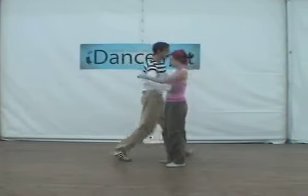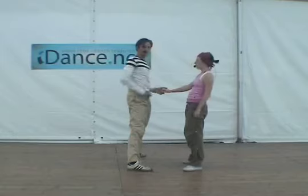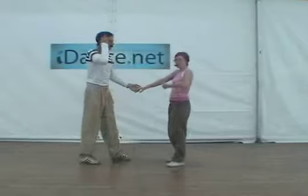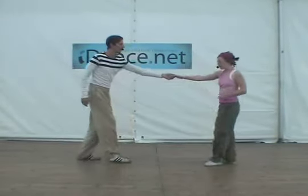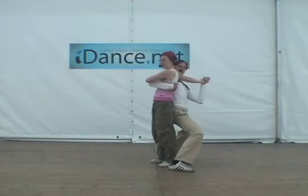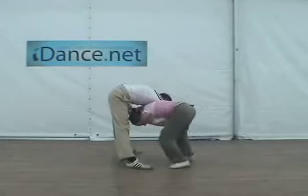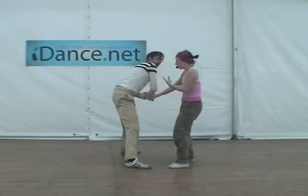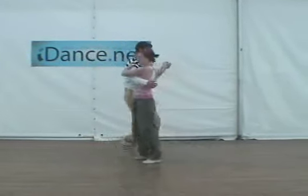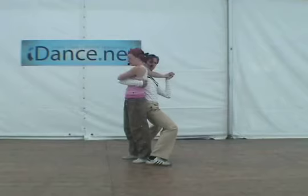One, two, three, four — start to bend and down. When it's going this slow, just to keep myself safe, I'm kind of clenching onto his arm. But this is a bad habit that we should get rid of as soon as possible. Just now when it's going really slow, that is kind of my safety. But when it's going faster later, I'm just going to have this without weight — no holding on or anything, it's just there resting.